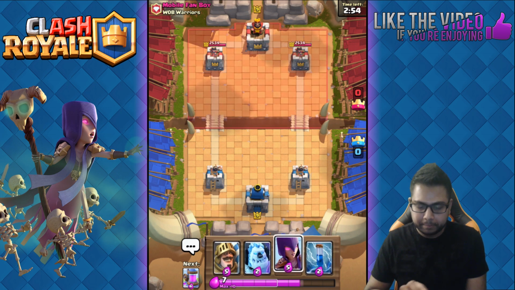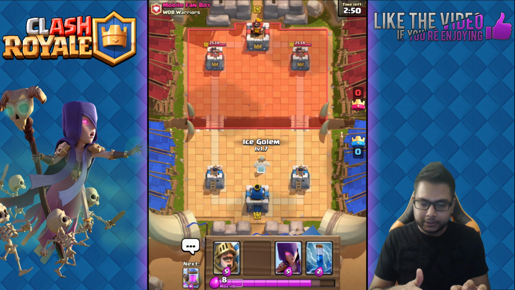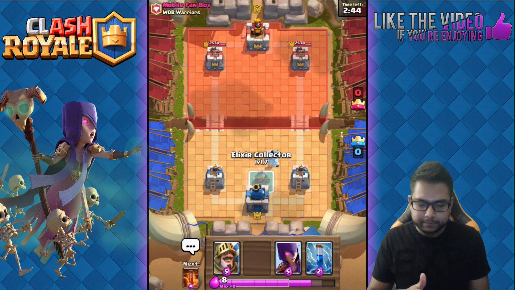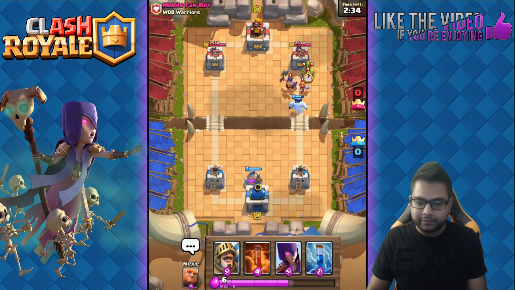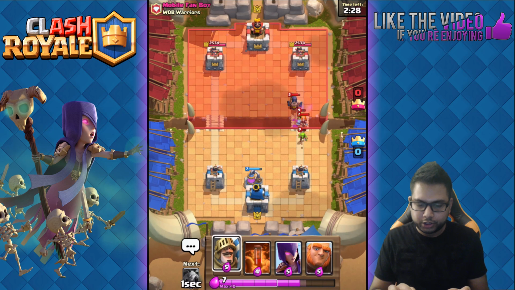Back to the Prince deck. We're gonna play Ice Golem at the center. Let's do it. What is he gonna play? Nothing yet. Okay, Collector. He's waiting for me to make a move. Oh, he's got Valkyrie and Executioner. This is gonna be tough. I can already tell, because those two cards are very good counters to the Witch.